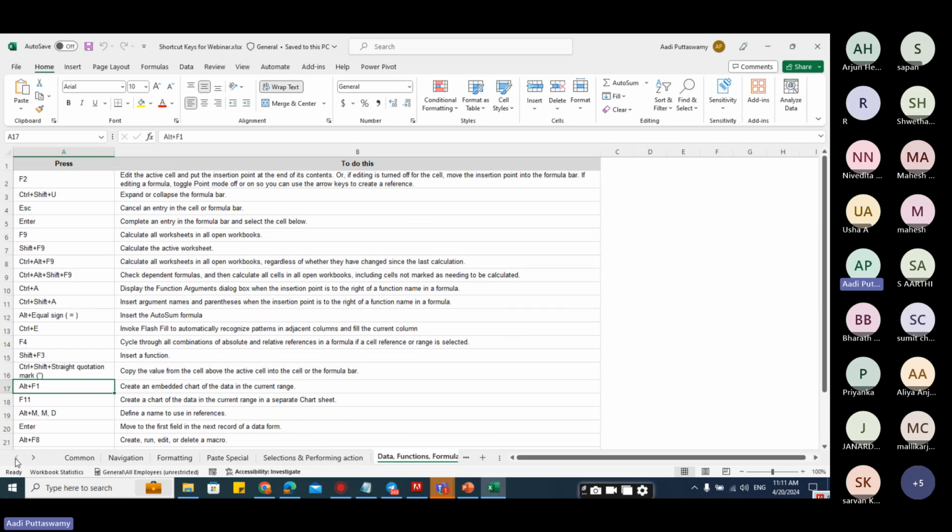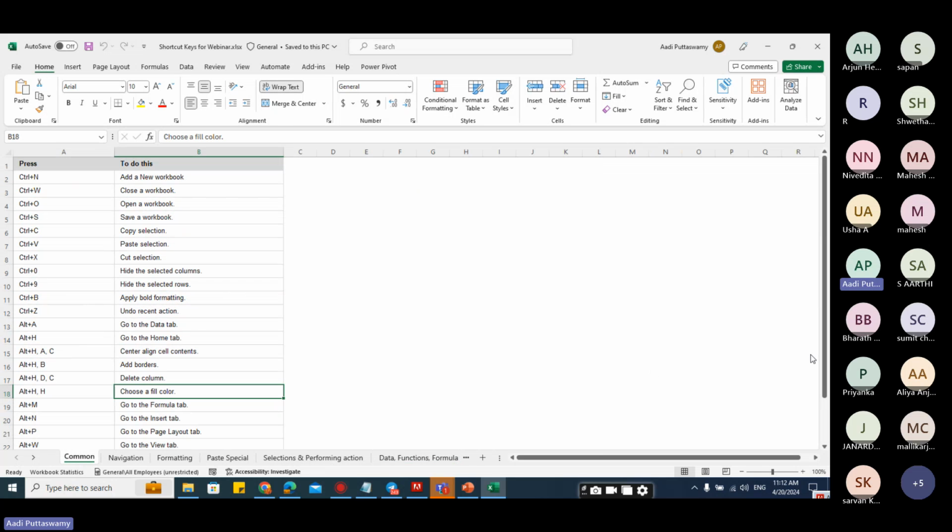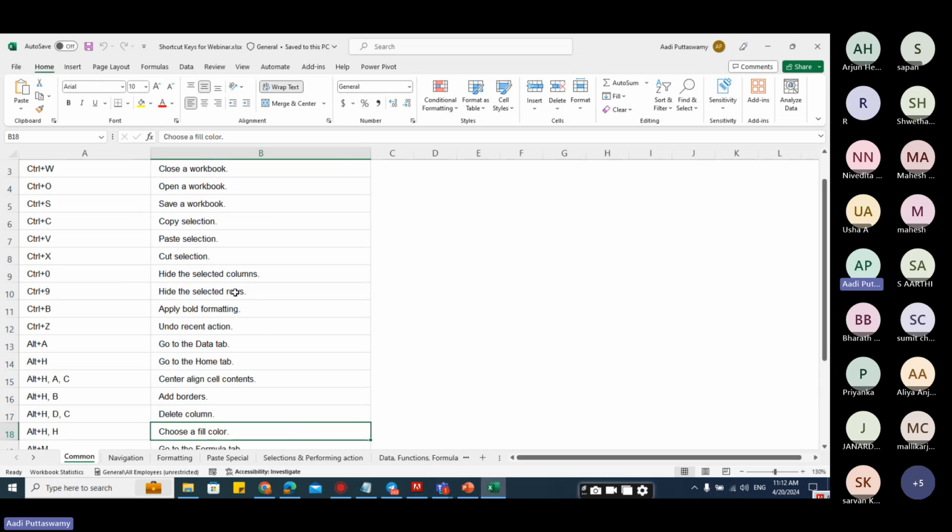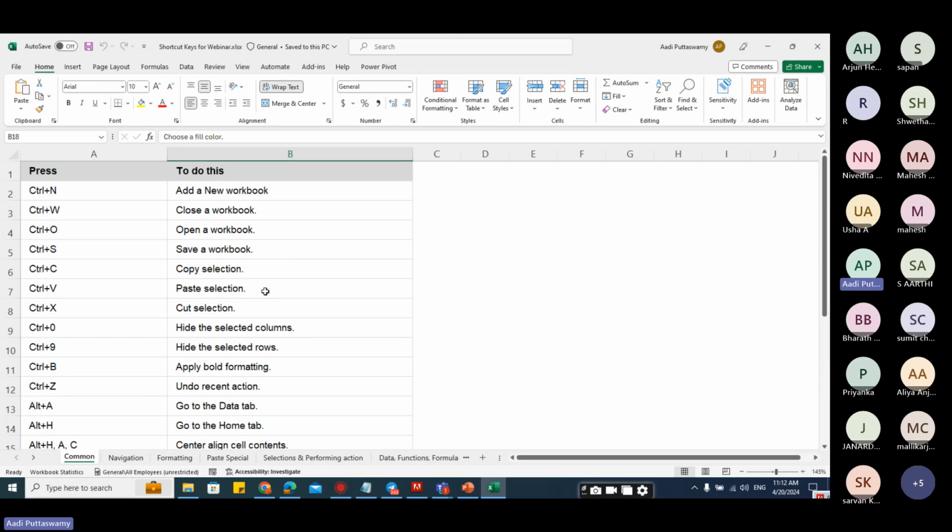So don't worry, it's not just 50 plus. I'll be talking about many shortcut keys. To make you understand, I've just categorized it so that you can easily remember the shortcut keys. Most of the shortcut keys you actually know, but people who are very new to shortcut keys, let them also learn the basic simple shortcut keys as well. All right, so before I start this, practicals.